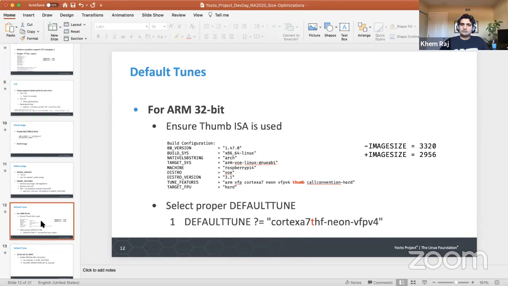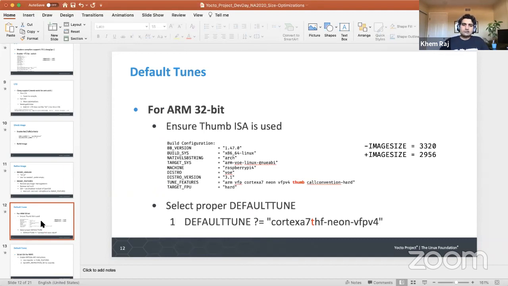For default tunes, if you're working on ARM systems, then I highly recommend that you choose the Thumb ISA, right? There is a 32-bit ISA and then there's a 16-bit ISA. That was the Thumb one, but then Thumb-2 is the one that's used on newer 32-bit Cortex cores. So if you don't know, you can look at it: if you're building for your device, which is an ARM device, and you see that Thumb is missing in your tune features, investigate that, right? It's highly likely that Thumb would be supported on your SoC, unless it's a very custom SoC or where you have disabled it.